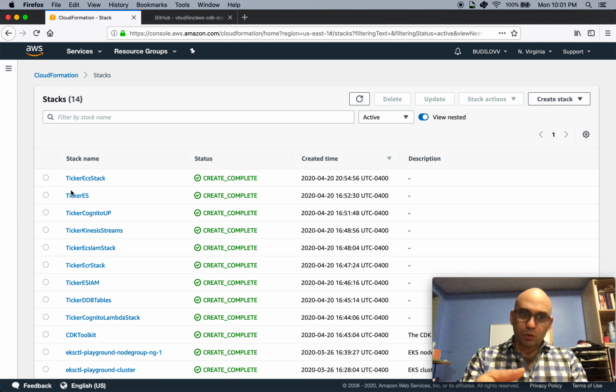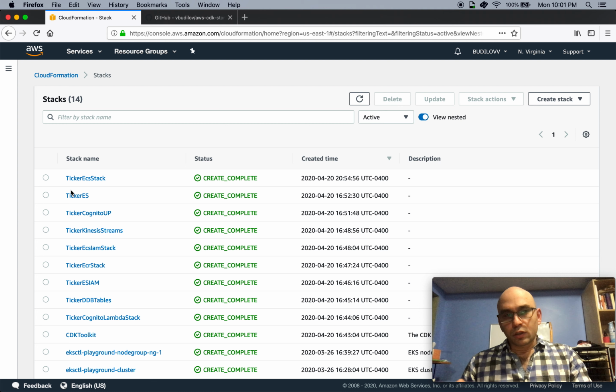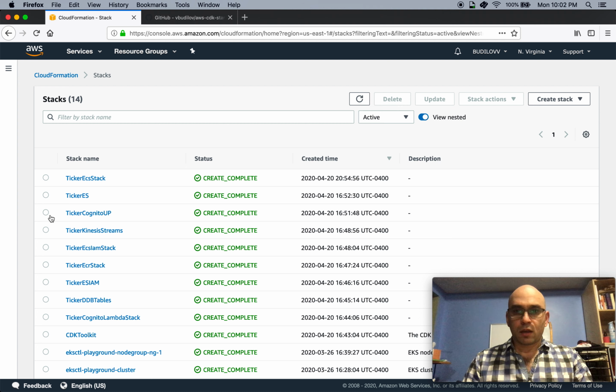And I'll show you how they're mapped here, which is really cool because let's assume that you no longer need a stack. So as an example, let's say I'm no longer needing the Cognito stack. I'm using something else that I created myself, right? I can remove this Cognito stack from here, and I can also remove it from my code or through my code, and I'll show you what I mean by that. And it's not going to impact the other stacks. They don't have to be upgraded or redeployed and things like that.